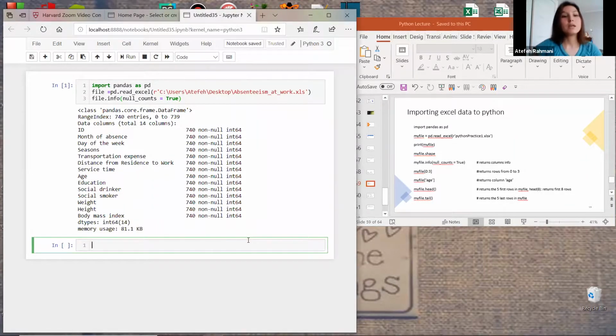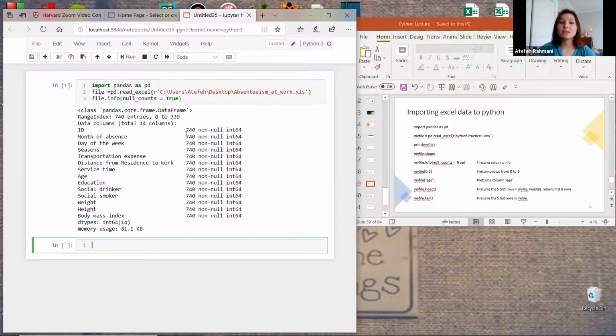See, info is so useful. All the time, when you want to do data analysis, you probably need this info function, okay? Info function quickly gives the attributes that we have, okay? What kind of attribute? This is the attribute or variable that we have as a column in our Excel sheet, okay? You can also go and see that Excel sheet. It tells us how many values we have for each one of these attributes.